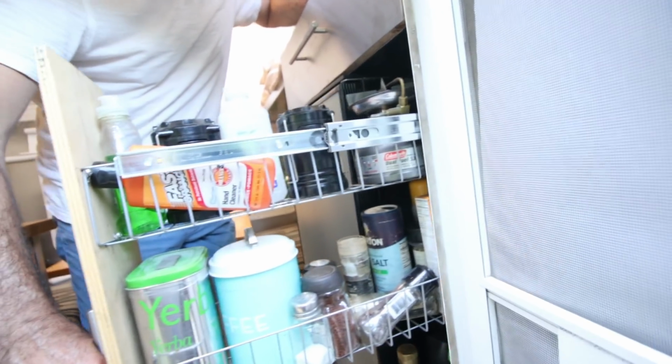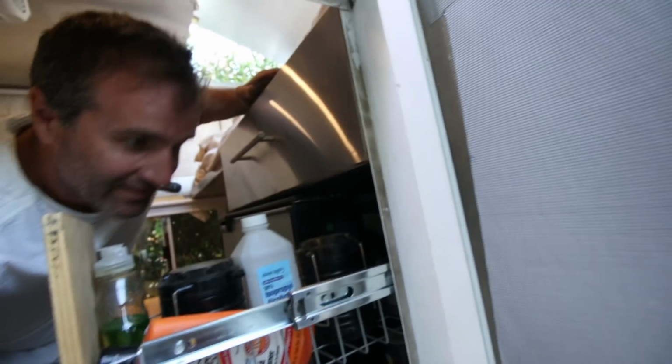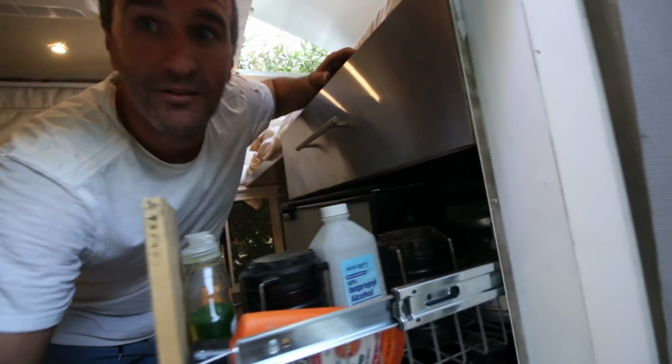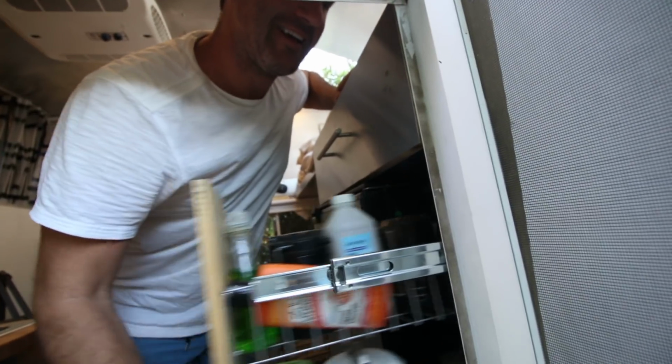This is a good little pantry. Oh yeah, another way to cook right here, a dual burner stove. I saw that, remember? I had the same one. I saw yours, and I mean, come on, you have one, I need one.